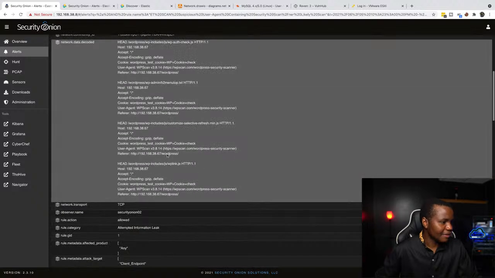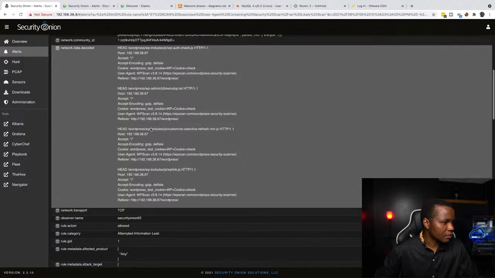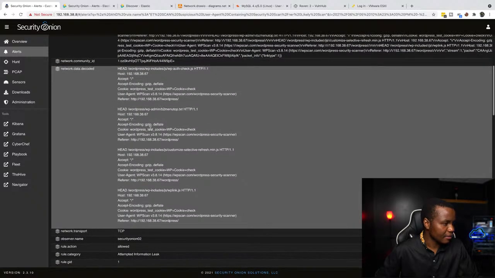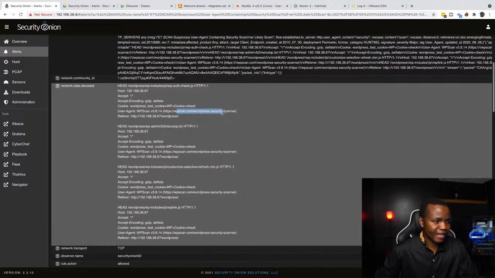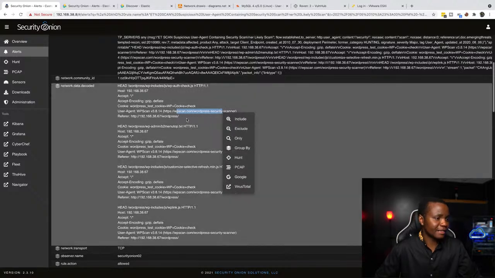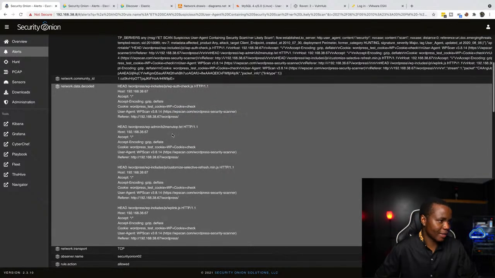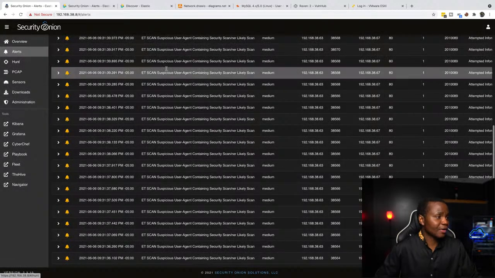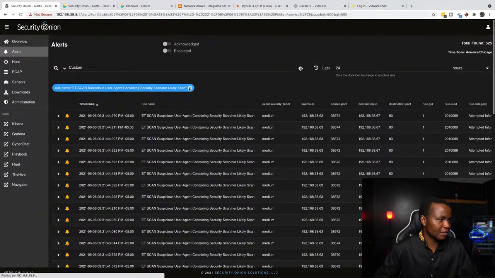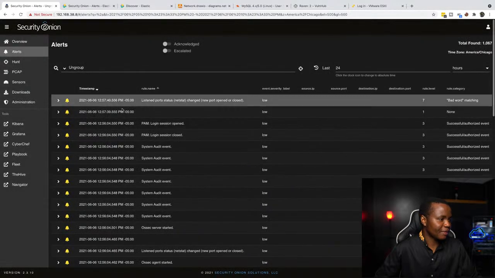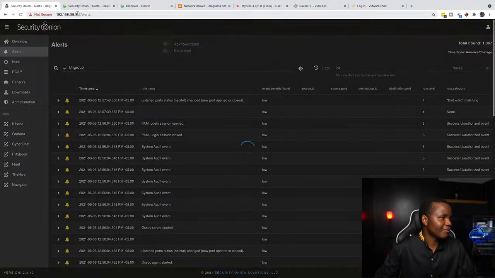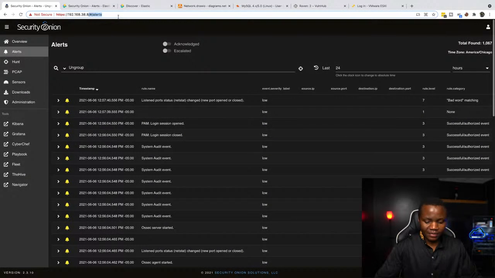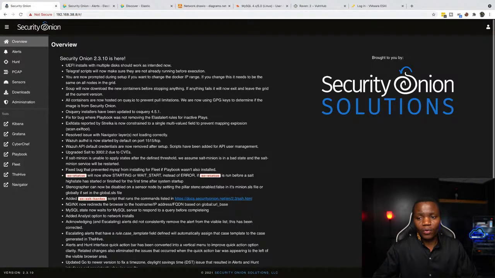And this was WPScan, the tool we used when we were scanning for users and things like that. This is what we found. So now we know if you run WPScan against your client, you're going to get caught. It's not the smartest thing to do because WPScan, according to this, was the biggest talker. Usually it's GoBuster if you let it run all the way. But in this case, it was just WPScan.